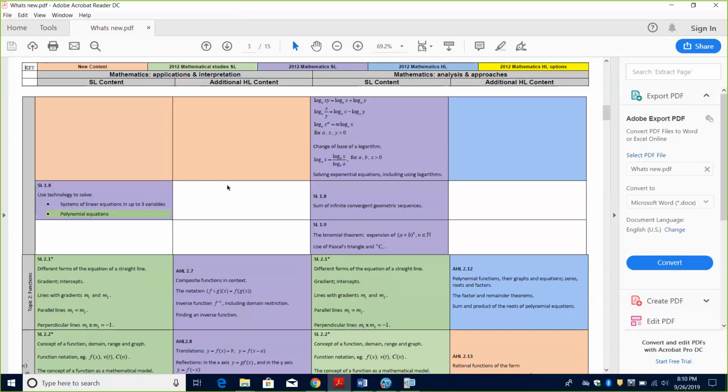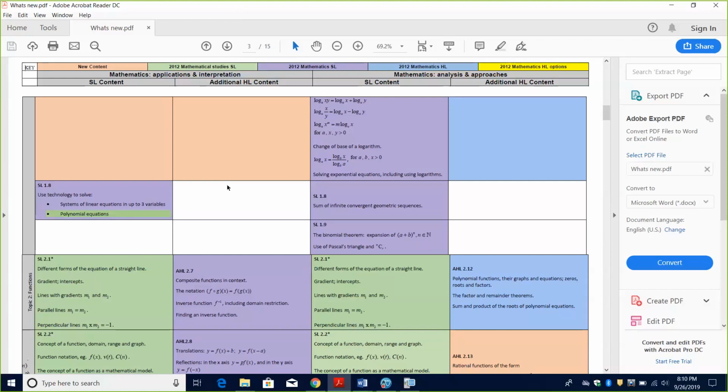And the closest relation to those two new courses is the current IB Math SL and IB Math HL with the calculus option. So for those schools that teach IB Math SL and HL and then use the calculus option, Analysis and Approaches is more than likely the way you're going to go with respect to what you're teaching.